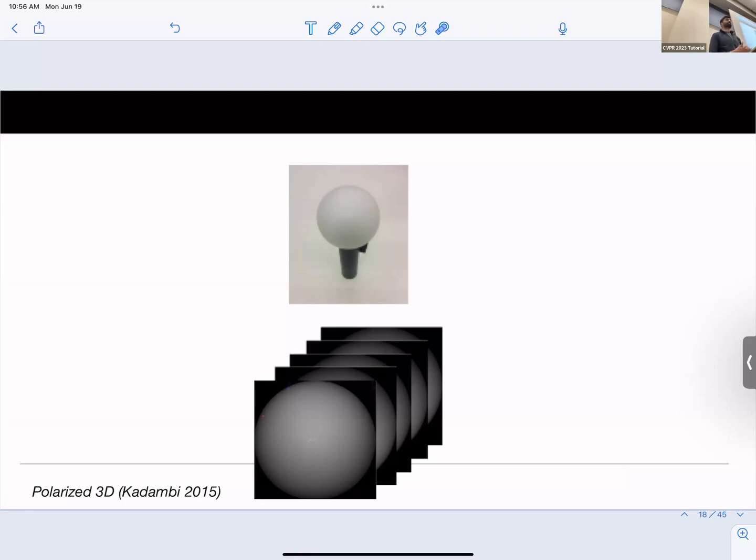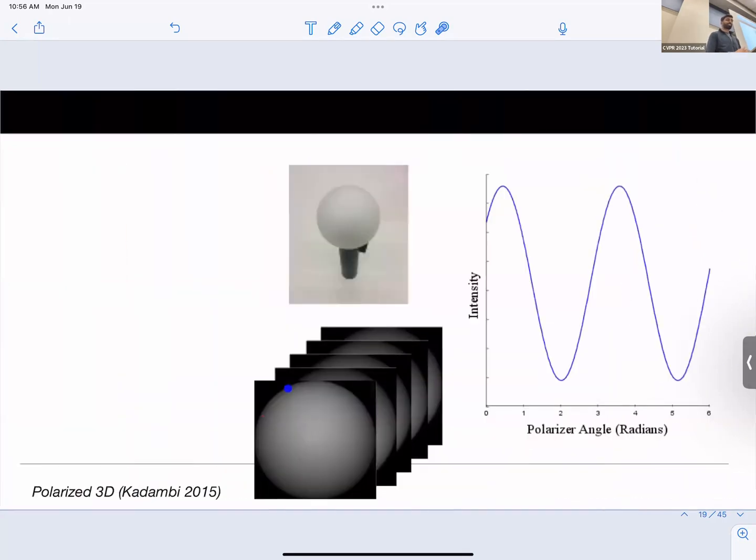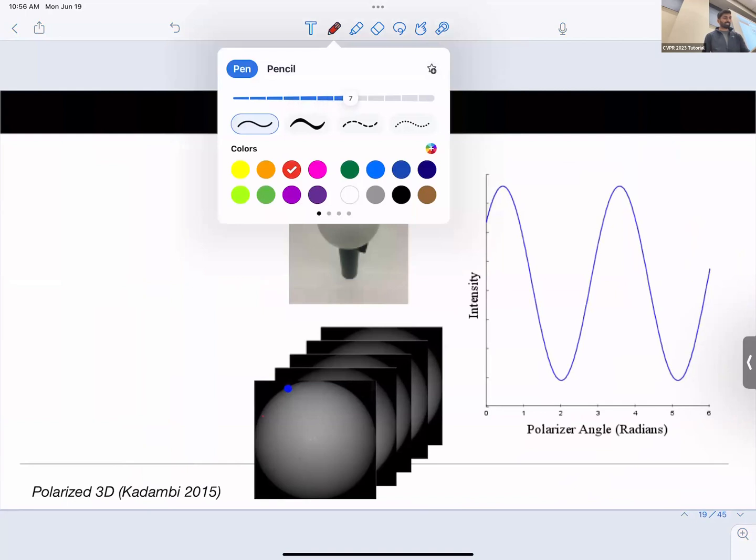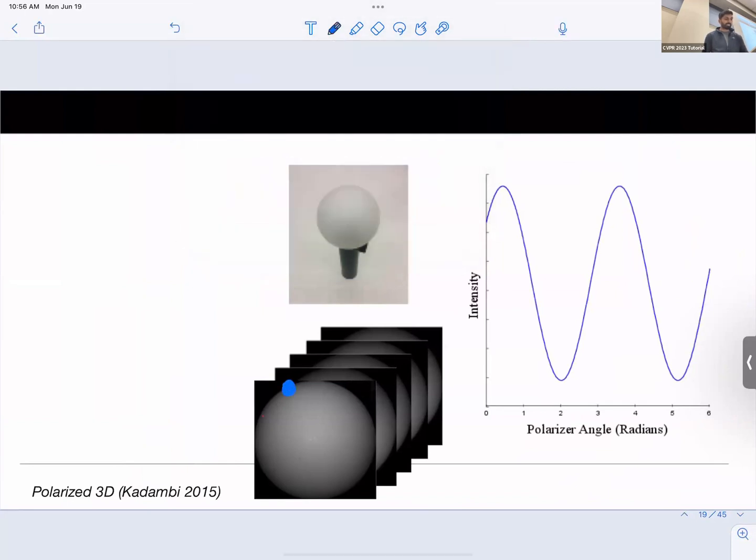All right, so it's a pretty diffuse object right now, and what's being done here is multiple photos are being taken at different polarizer rotations. So 0 degrees, 10 degrees, 20 degrees, 30 degrees, so on and so forth. So you've got these multiple rotations, and I can pick a point here. For example, you can pick this blue point right here, and you can plot the blue point as a function of the stack. This stack here is along the axis of polarizer angle. If I plot this blue point along the stack, I'm going to get this curve.